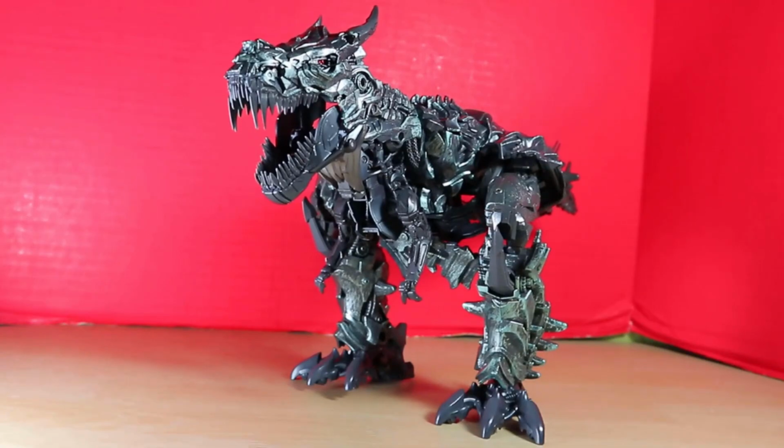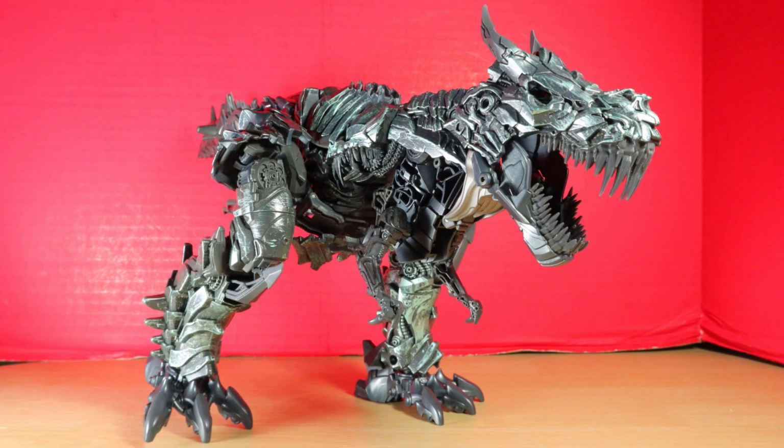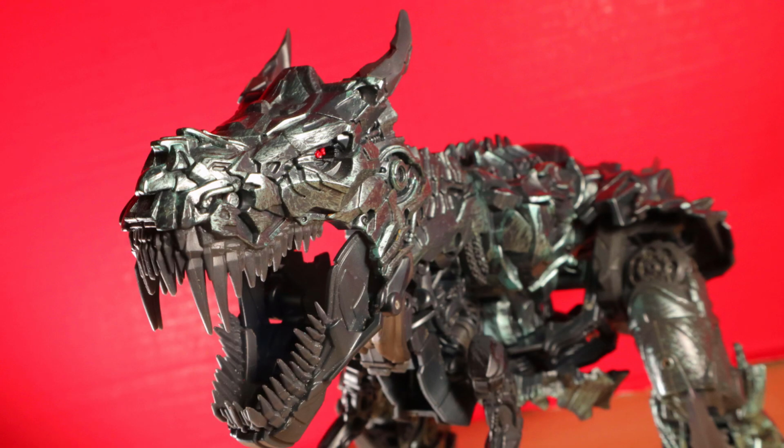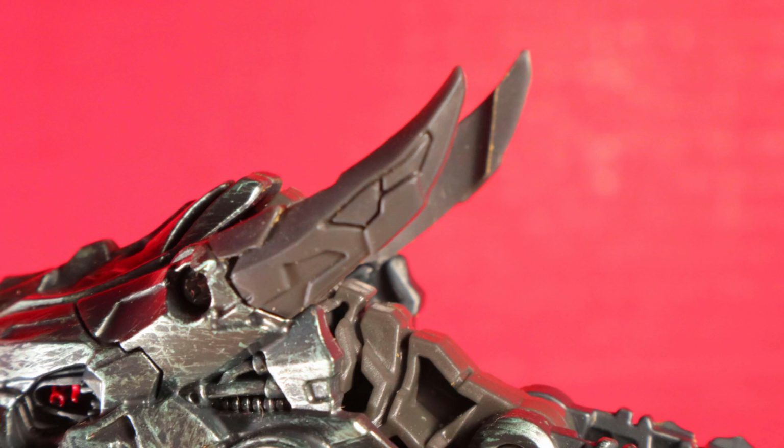Grimlock transforms into a giant metal monster based on the T-Rex, and if you're gonna nitpick the accuracy because it has horns, well, look at it. It's a metal dinosaur. Who cares about the accuracy? Strafe has 2 heads, now who's looking silly?